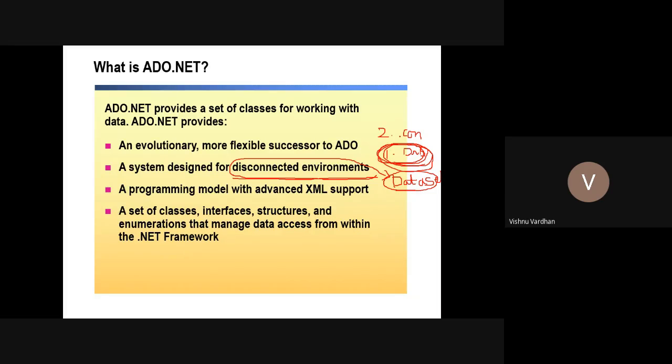But sometimes we have to make use of the connected architecture also, in which your database is kept open and all the operations are directly done on the physical database. So that is the connected way of doing the things. The second one is the disconnected mode. To operate in disconnected mode we take the data set. For connected mode the name of the object is the data reader. So there are two kinds of objects. Connected architecture is provided through the data reader object. Disconnected architecture is provided through the data set object.